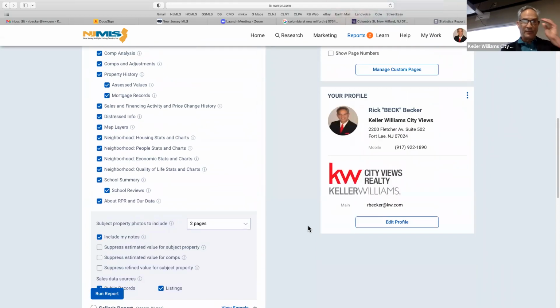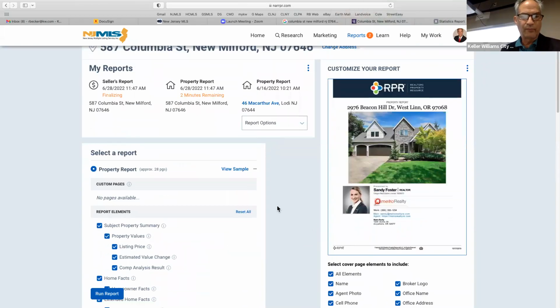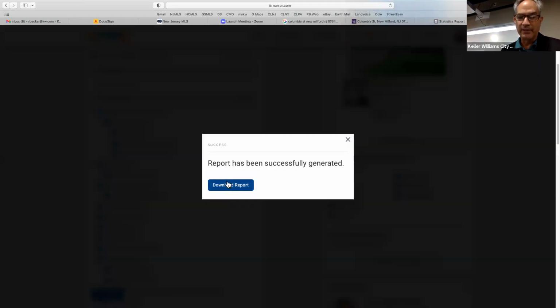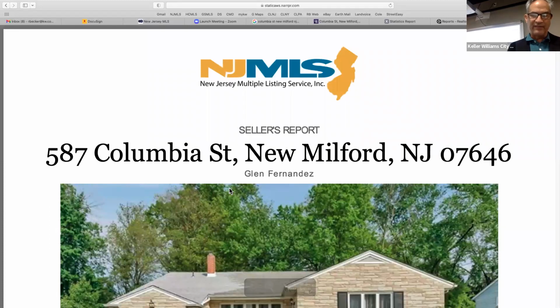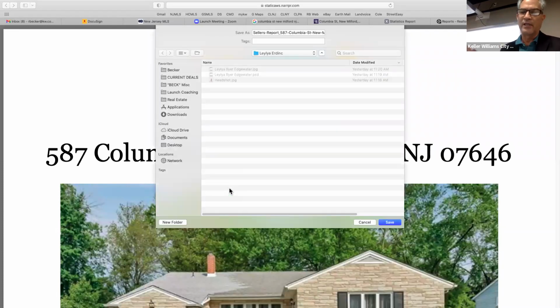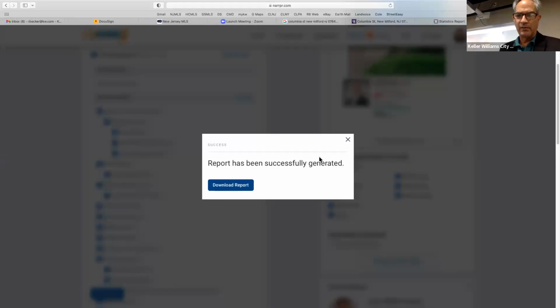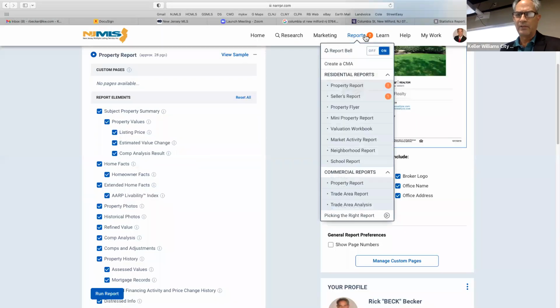Like if you like the seller report, actually this one's open. Let's just use this. If you like the property report, but you don't necessarily want to have it all, okay, I didn't get my ding dong because I think I'm on the Keller Williams Zoom thing. So we can download it now, and there it is. What I like to do is save it to my computer always. I never email it directly from here to my client. I'll just put this on my desktop for now. So seller's report, there's the address. That has all the information, and I'll just save it there. Has the other one been downloaded?